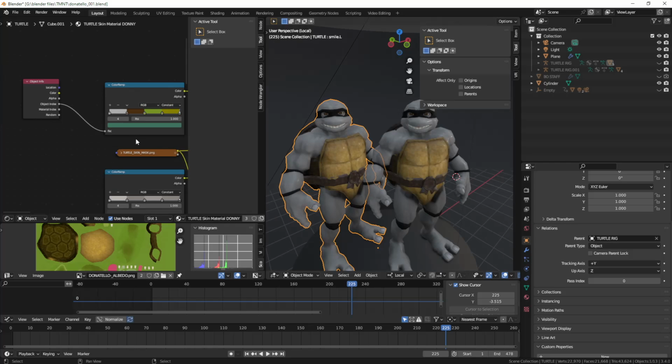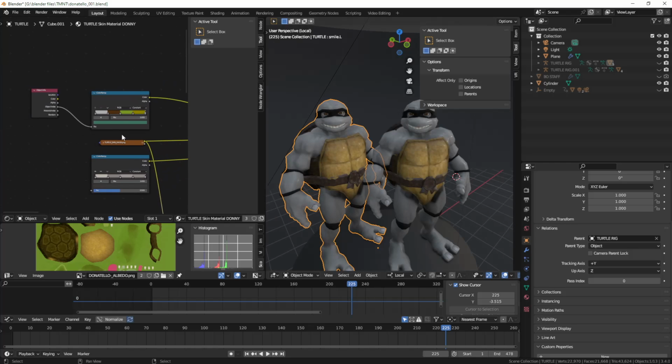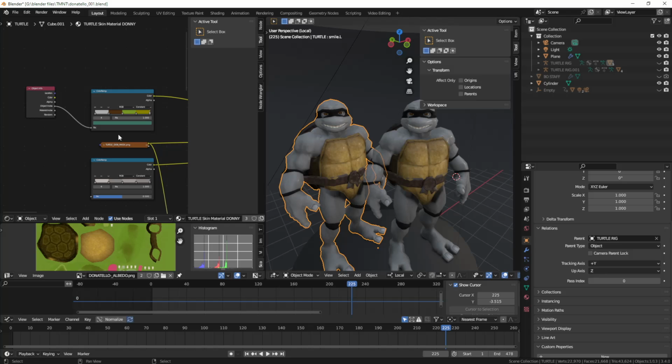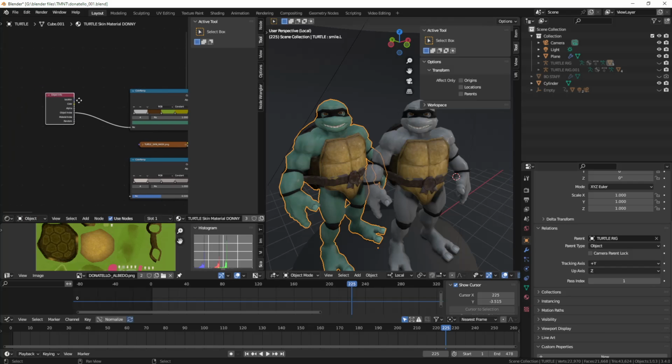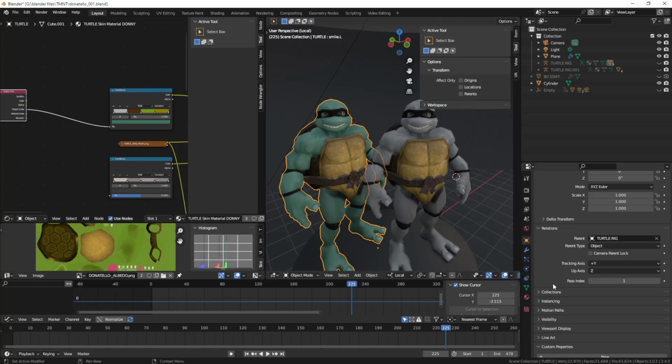As soon as my graphics card catches up. I really need to upgrade my computer. But anyways, right now we have a pass index of 0, that nice neutral gray. But if I clicked 1, oh, it jumped across all those other colors, didn't it? So what we need to do is tell this object index to have more than just 0 and 1. We need to divide it into different percentages.